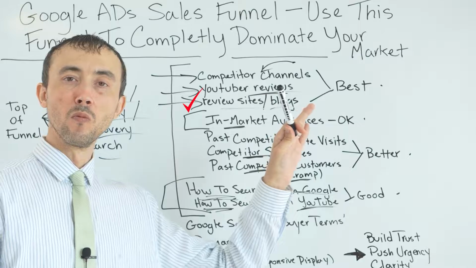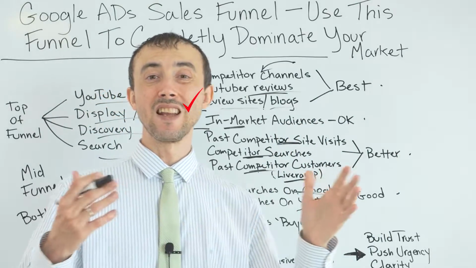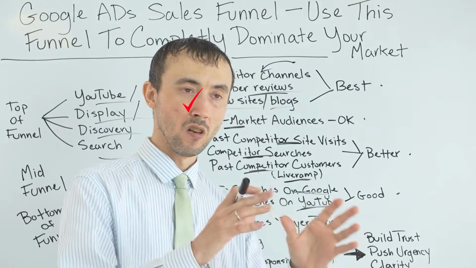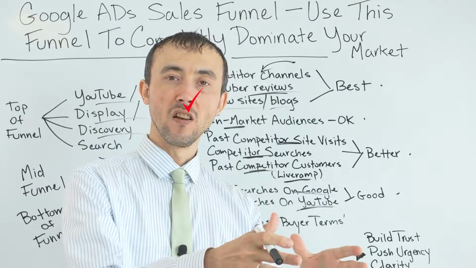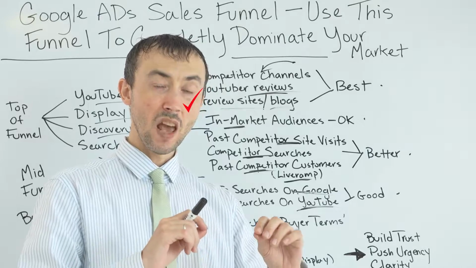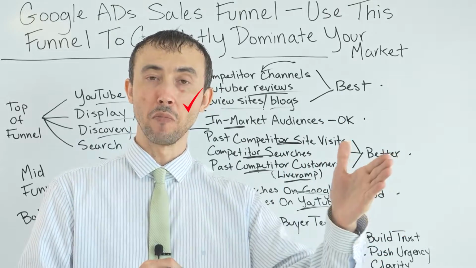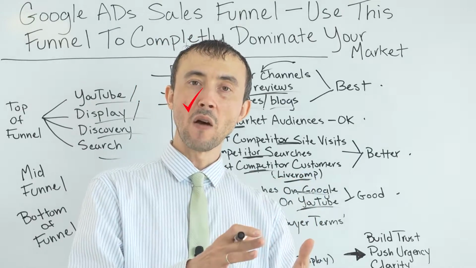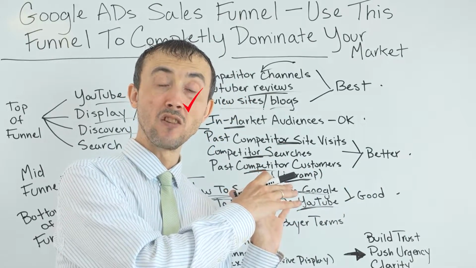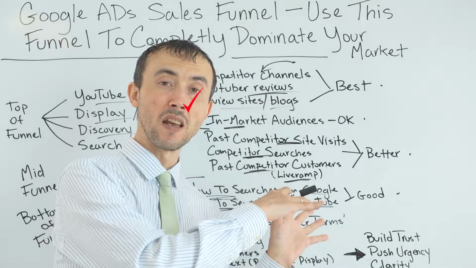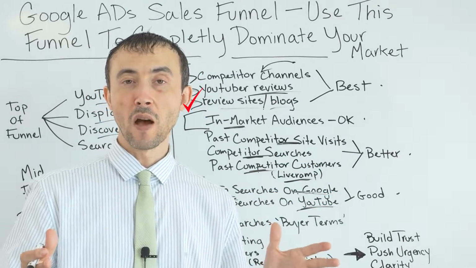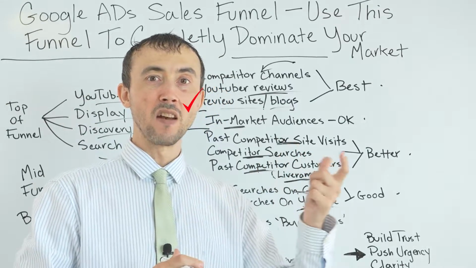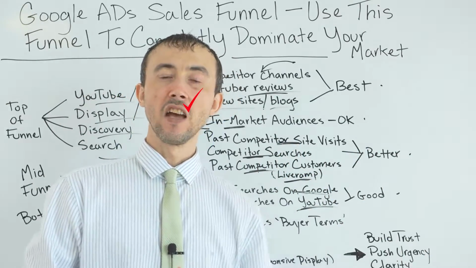Same thing with any blogs, and even if it's not a dedicated industry review blog, if there's a blog post talking about how to buy an in-ground pool, and it ranks high on Google for how to buy an in-ground pool, you go directly to that website and you make a note of that website, and then you can target that exact web page on that website through Google Display Network. Or you could go to that website and buy a banner ad that redirects to a piece of content on your site, like how to buy an in-ground pool foolproof guide, and do that.